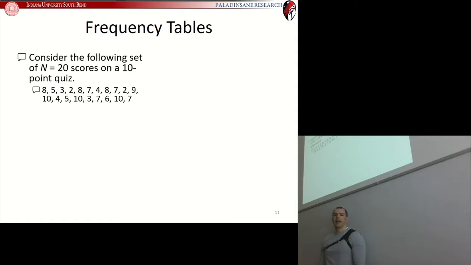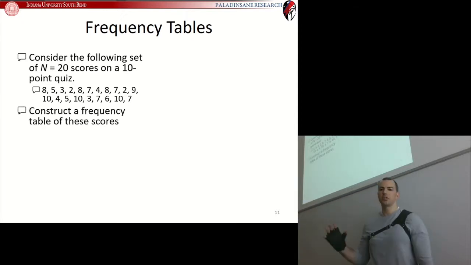There are the scores. It's very difficult for our human minds to look at those scores and know what to do with them. If we said people that scored under 5 need to go to tutoring, how many people need to go to tutoring? It's difficult to tell. If we said people that scored 8 and above get a special bonus on their next assignment, how many people are going to get that bonus? Again, very difficult to answer with the scores jumbled up the way they are. So we need to do some descriptive statistics and construct a frequency table of these scores.